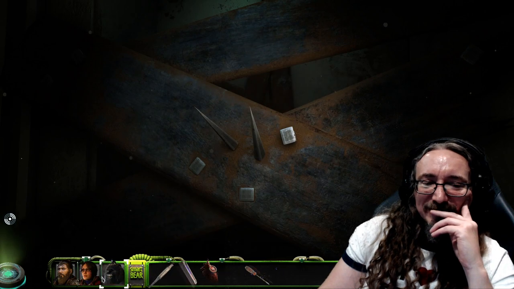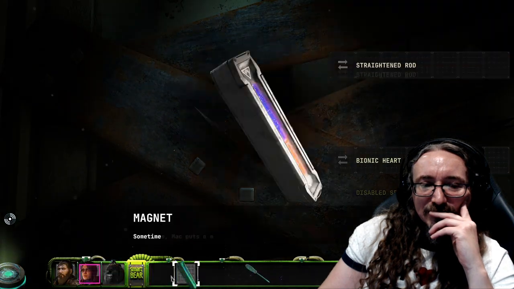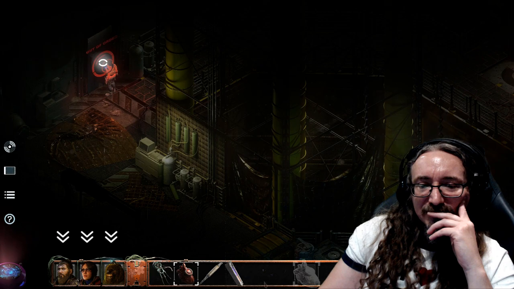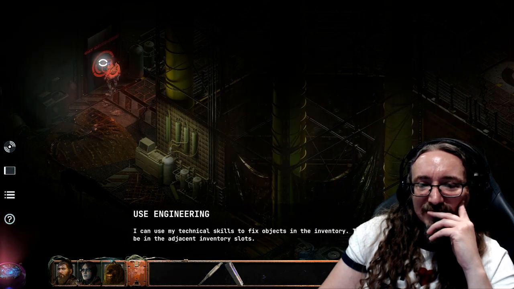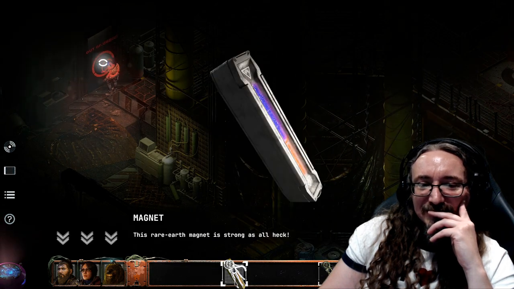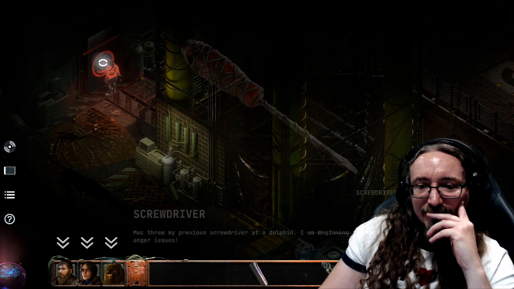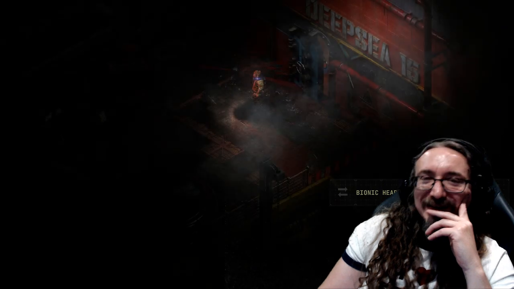It's gotta have something to do with it. Gotta have something to do with this heart, right? Alright. Let's see, that doesn't do it. That doesn't do it. That doesn't do it! The only other thing, maybe he's got to break the heart. He's heartbroken.